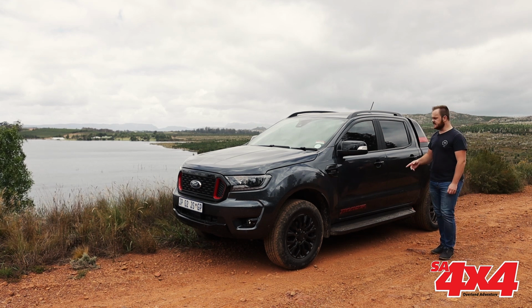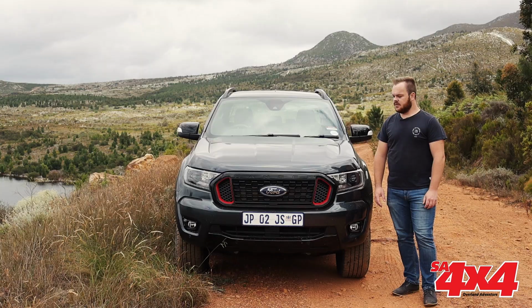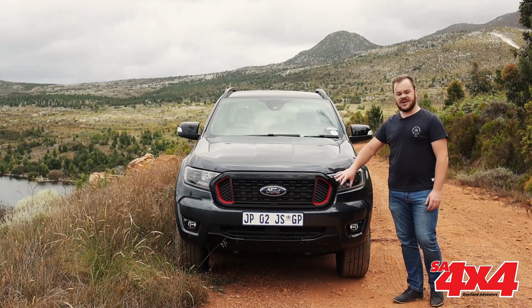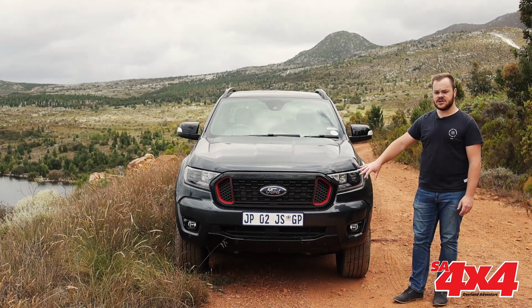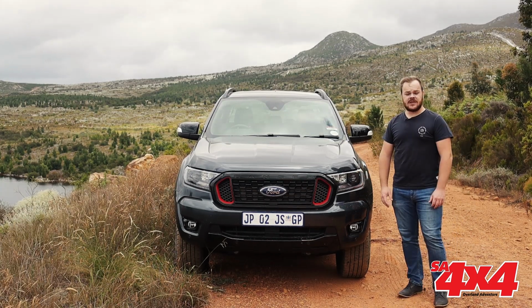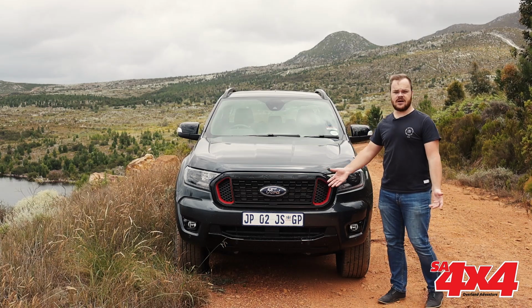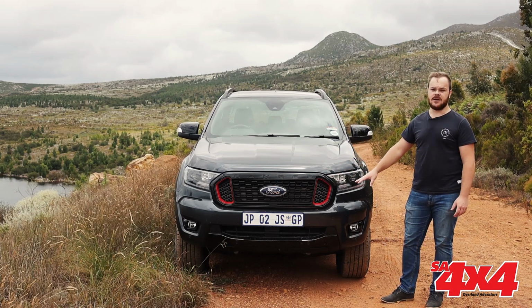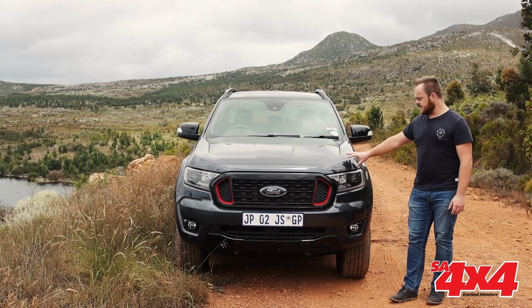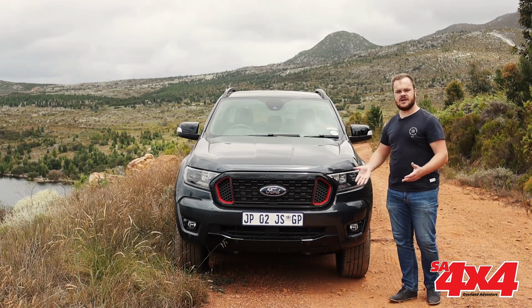And then what you're sitting with is a Ranger with a slightly nicer interior. The Thunder sits in between Wildtrak and Raptor, and it's more aggressive than the Wildtrak in terms of the front fascia, but not as aggressive as a Raptor, which some people felt was a bit too much. But the Thunder hits the sweet spot. Again, if you don't like the red, just take some black vinyl and black it out. I really like the way it looks. It just gives it a bit of pop, a bit of color, and especially in this sea grey spec, it's a bit understated as a package, although the red just livens it up a bit.